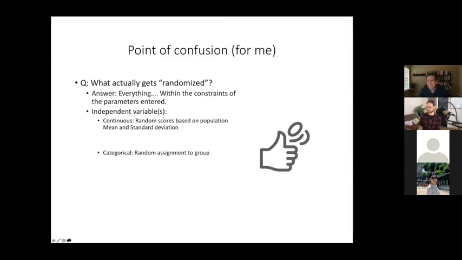Where things get a little more interesting and surprising is with the dependent variable. Now, the dependent variable, we don't simulate out of thin air. Instead, what we do is we calculate it based on our simulated independent variables. So this should make some sense. I mean, after all, it's our dependent variable. It depends on our independent variables. So first, we'll simulate our independent variables, and then we'll calculate our dependent variable.